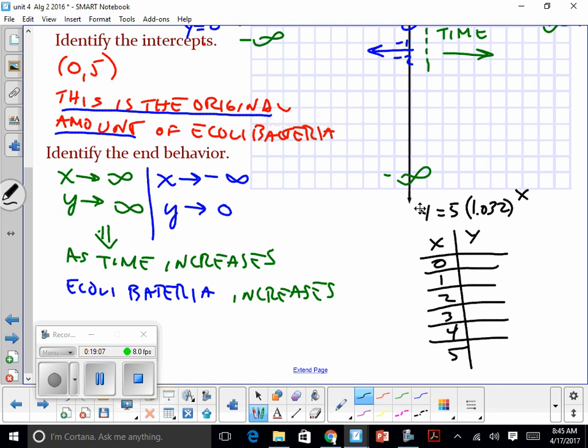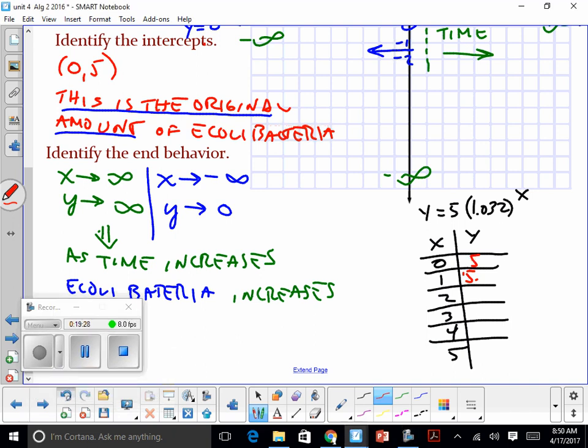What was 0? Someone say, once you said one answer, you can let someone else say one. 0, partner to 0, please. All right, you're out. Partner to 1. 5.16. All right, you are out. Someone else? 2. 5.32, you're out. 3. 5.49, you're out. 4. Someone has an answer real fast? 5.67, you're out. And 5, the important one, is what?